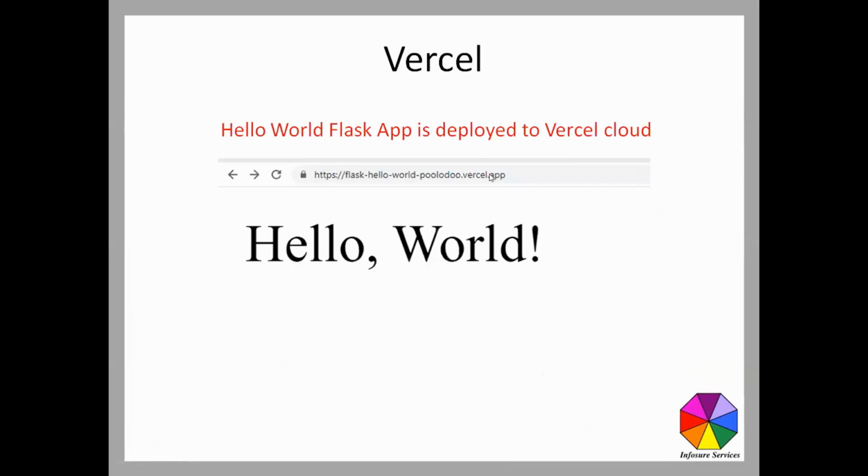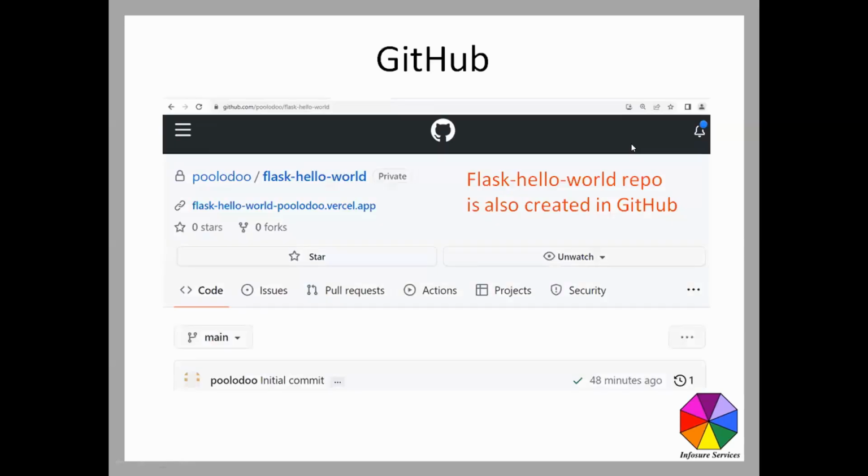With this URL, it's on a public domain. So your Hello World is deployed on Vercel Cloud. They have a feature where the project on GitHub, Flask Hello World, is deployed on Vercel's cloud.